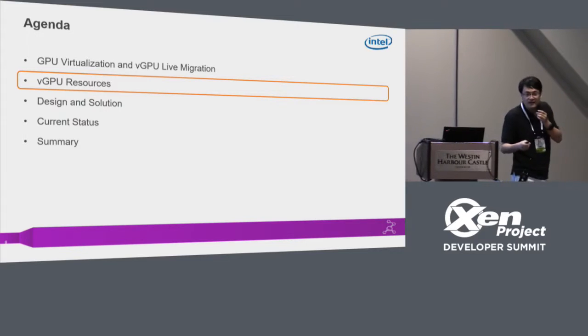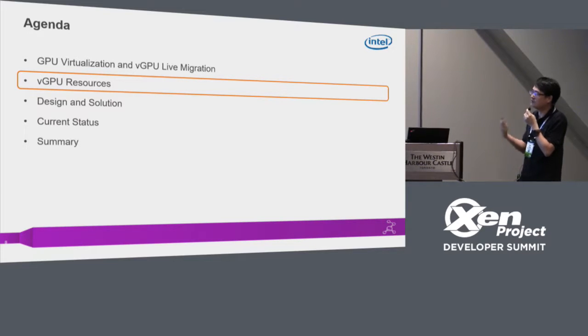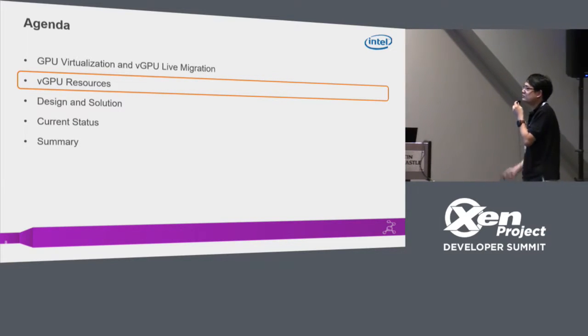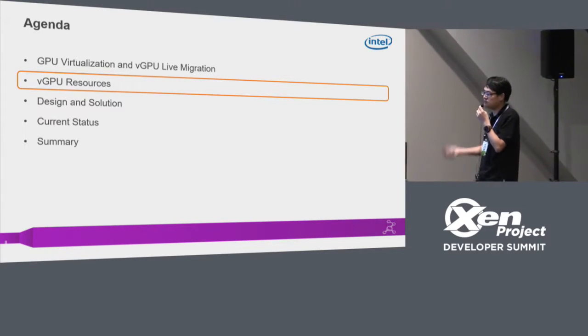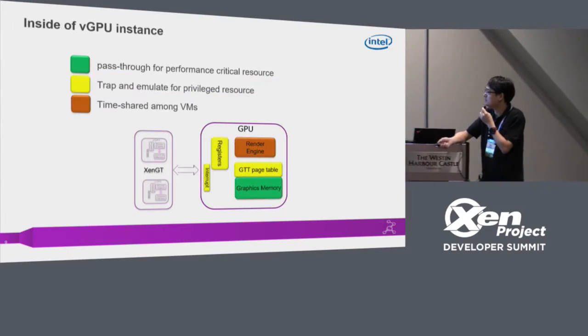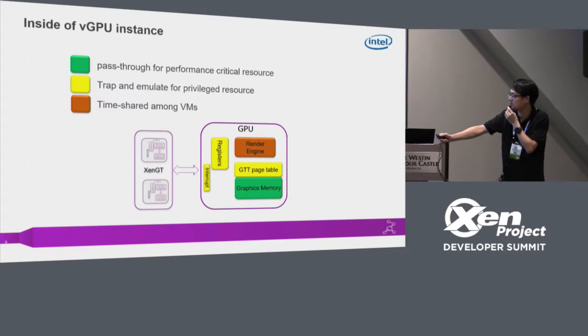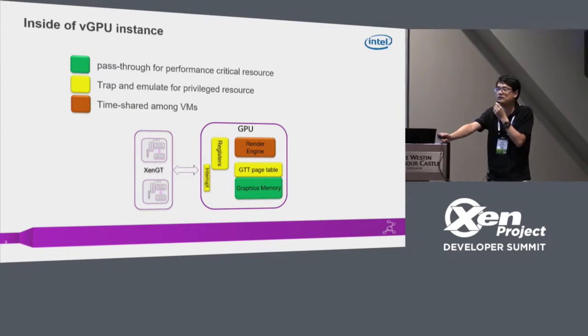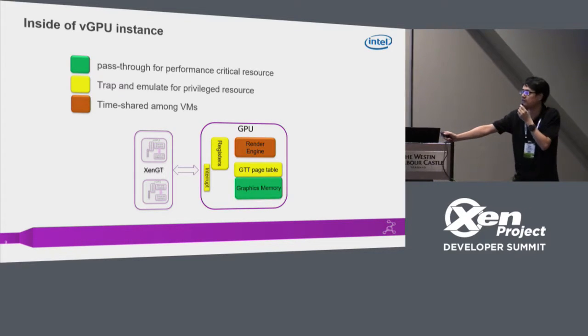So now you understand what the current machine looks like with 3D workload running. Now we can go into the technical side of migrating a vGPU instance: what we need to do and what the challenges are. The first thing is we need to understand what is inside a vGPU instance. Before that, we can go into details of how to migrate these resources. Since GVT-g is a mediated pass-through solution, we mark the different resources with different colors, and migrate these resources with different policies.